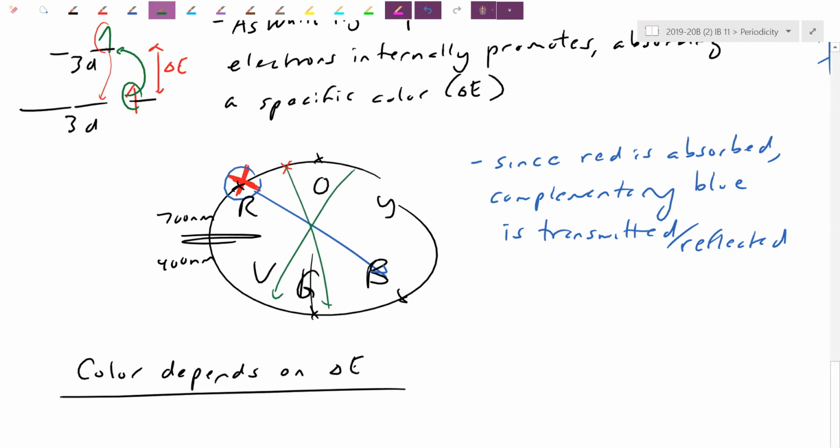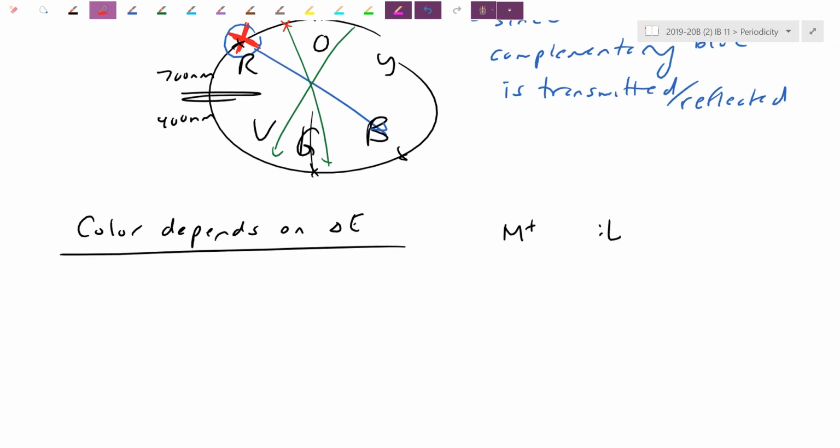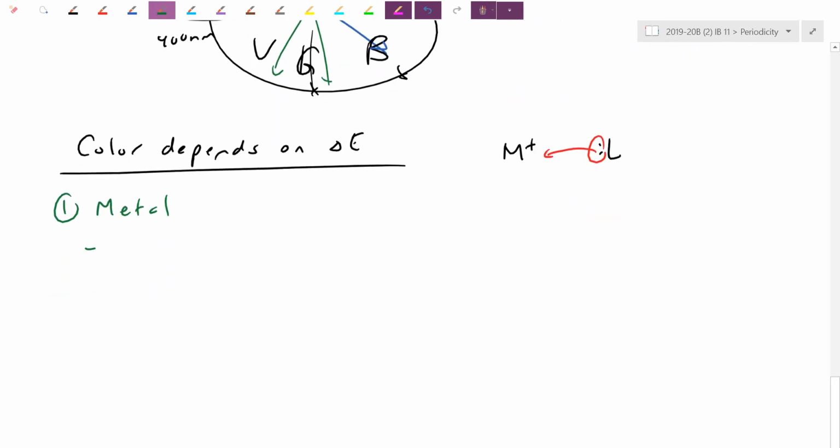Right? Let's think about here, how come there was a delta E? It was because my 5d orbitals had a different shape. It was only when your metal was surrounded by a ligand. So anything I can do to this interaction, how the ligand forces its way on the metal, I can actually change the color. So what are some things I can change for the metal? Right, for the metal, I can consider different elements.